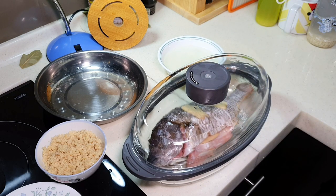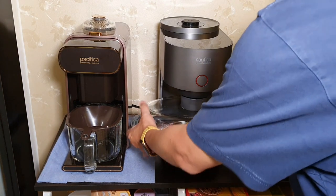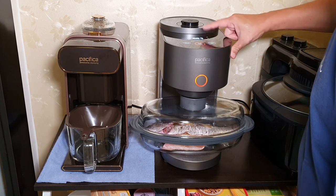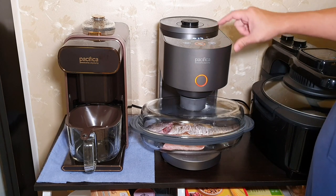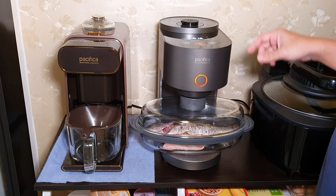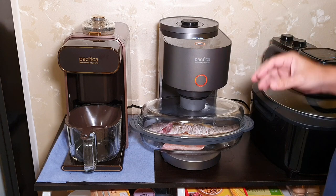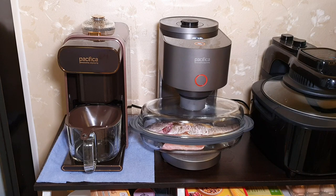I'm going to move this over to my steamer. I'm going to put the fish inside the steamer, and power on. I'm going to choose steam, then choose approximately 16 minutes for this fish. If you use this particular machine, you have to add about 3 minutes on top of the normal steaming time, because it uses the first 20 seconds to build the steam and then the final 2 minutes to let it rest. So just leave it there and we can go make our ginger paste.